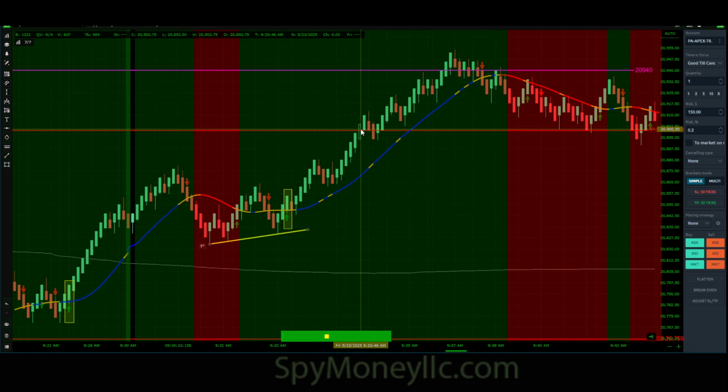Now, we do have a bot, and the bot will trade this exact strategy, and you can just turn the bot on and it will enter there. Now, the one thing about bots is they're great to get you in the trade, and sometimes he'll use the bot just to get in the trade, and then after that he will just go ahead and manage it.